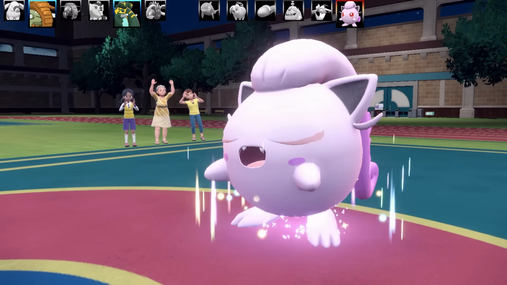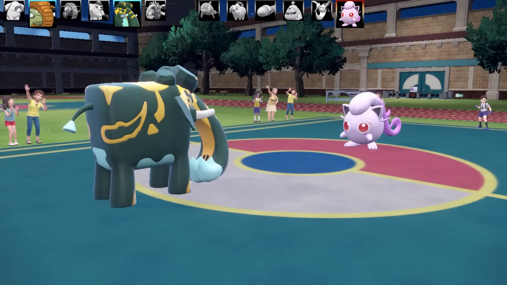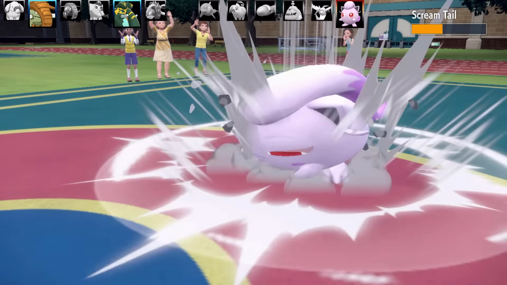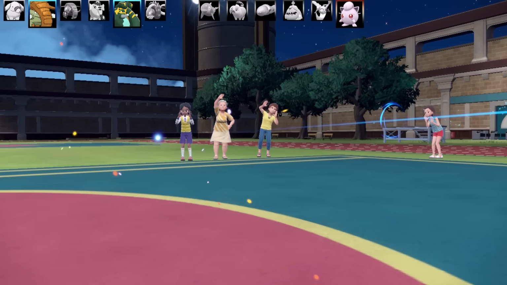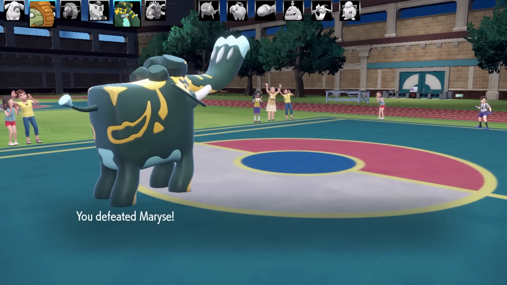They're going to go for a Wish. I'm like, all right, so all I got to do is faint this. I know that I can there. It's a big old elephant. It's heavy as heck. And that is going to be it of the Scream Tail. It's going to be screaming after getting sat on by an elephant.